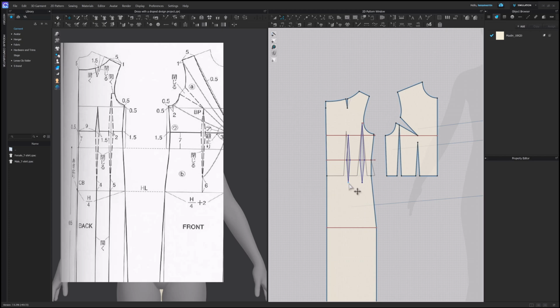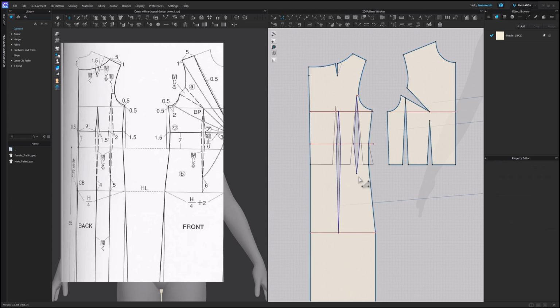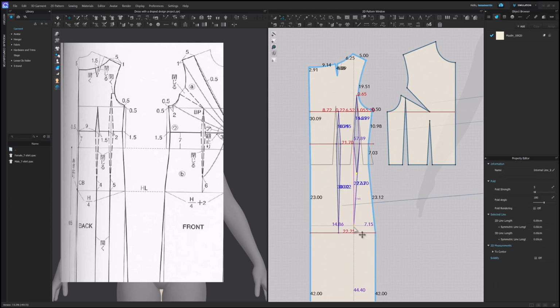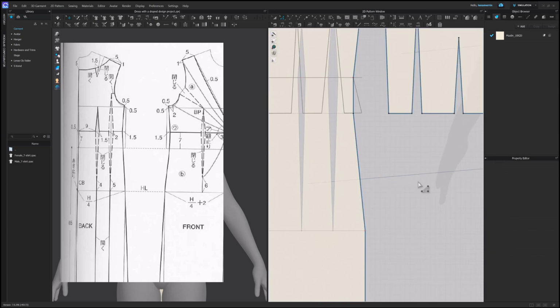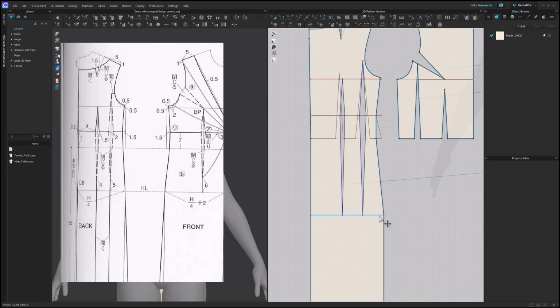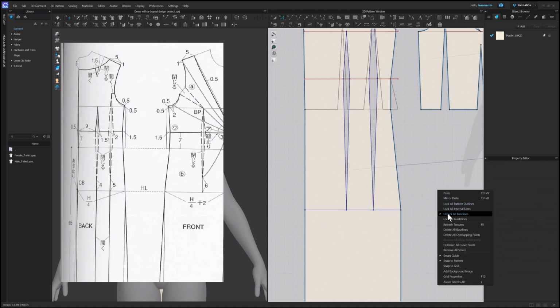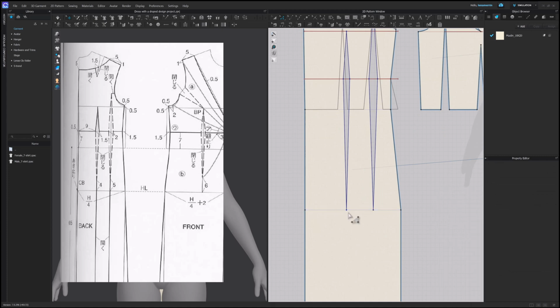So this point has to be 4 centimeters above the hip line, and that one is 5. So I'll grab this and I'll just extend it all the way to the hip, just the point, and then I'll lock internal lines to get them out of my way. No, I can't actually. Okay, then I'll convert it to baseline to get it out of my way, and I'll lock the baselines like this.